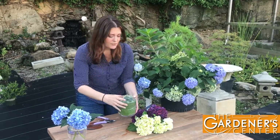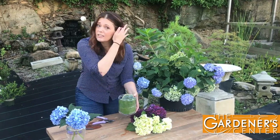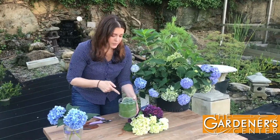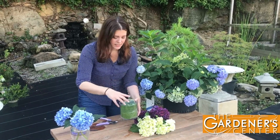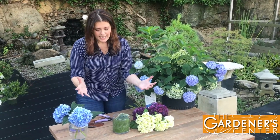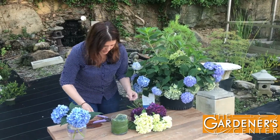And then I gridded the top of the vase. This is florist clear tape, but you can literally use Scotch tape, it's fine. I did 3 across, 3 crisscross around that, and then tape around the outside just to secure it down. And that is your mechanics. It holds everything together. Great tip.